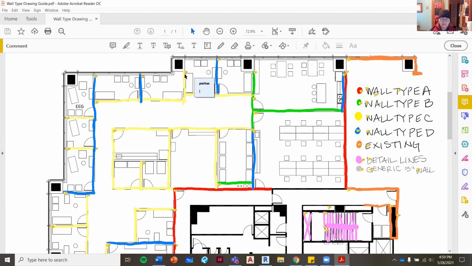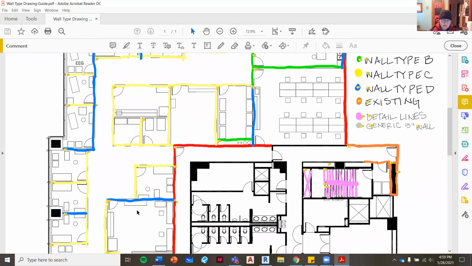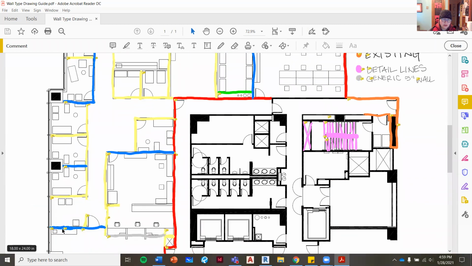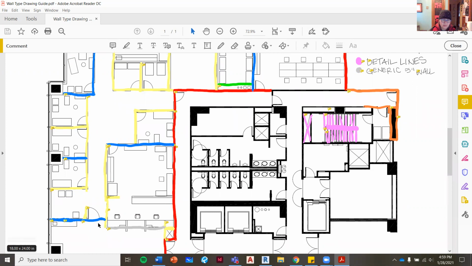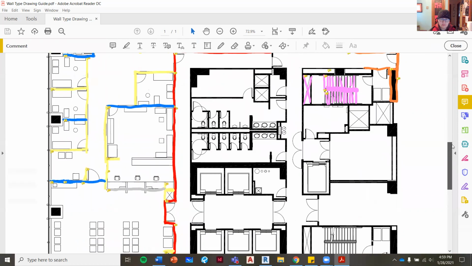All of these have sinks in them, these provider stations. So plumbing wall wherever there's a provider station. And then actually there's this one right here. I'm sorry I missed that one. This one right here behind this sink, that needs to be a plumbing wall. This is a plumbing wall because that's a sink right there. That's a plumbing wall. There's a sink in the beverage counter, so that would be a plumbing wall. And that's it for our plumbing walls, okay?